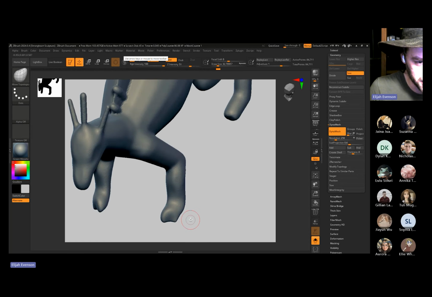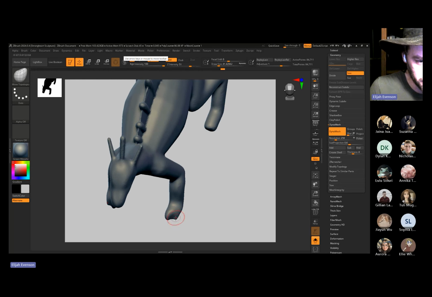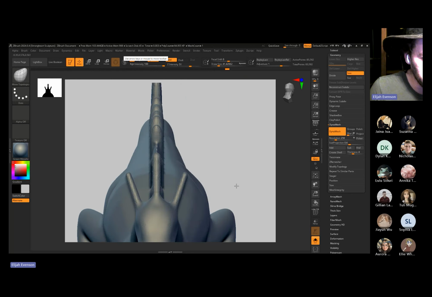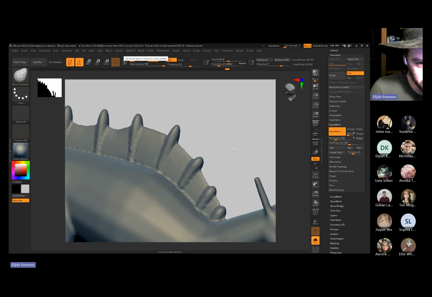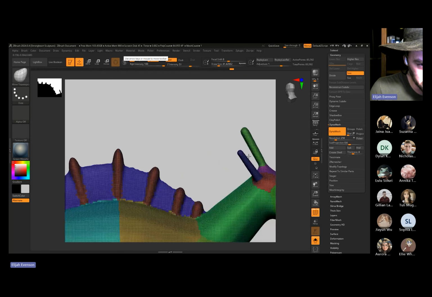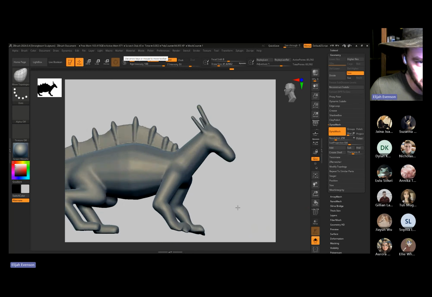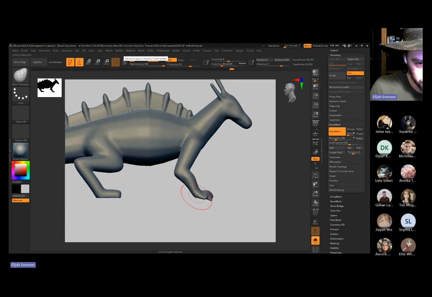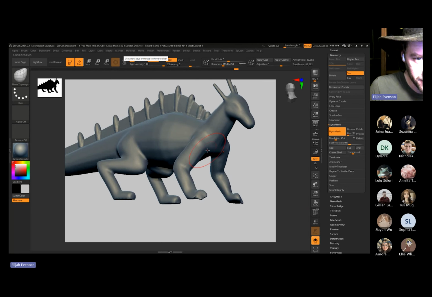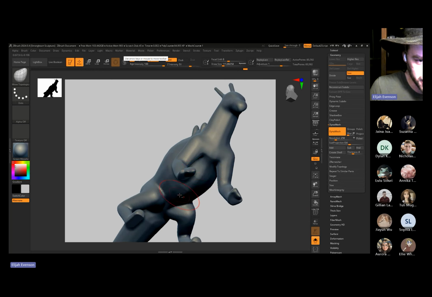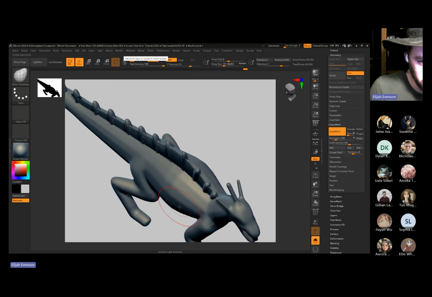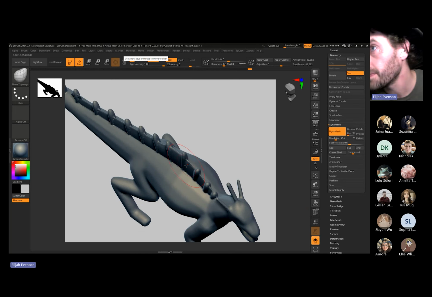I know it seems like Dynamesh does great for detail, but only in the beginning. And you notice every time I do a Dynamesh, we lose a little information. So anytime you hold down Control and drag, sometimes things get a little funkier, a little less defined. So I try not to use Dynamesh necessarily for my final model, but Dynamesh for my proxy when I'm just blocking everything out. Usually these lizards have really weirdly big rib cages.